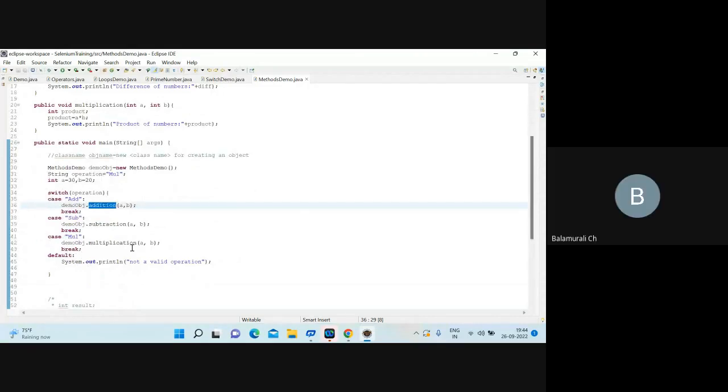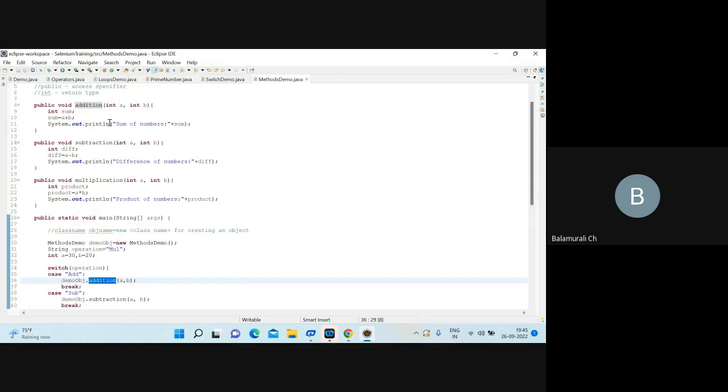Let me explain that. So here I am passing A and B. What is my value for A? 30. What is my value for B? 20. Then it will call the addition method. Then for this variable, the value will be the same thing, 30. For this second value, 20. Same thing.